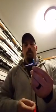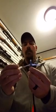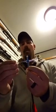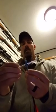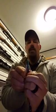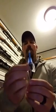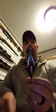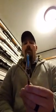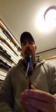When you're hunting with it, you're not going to dull it. They actually have these little covers that you can put on, and then use that to pull the collar down and close it, and you're ready to go for another round. So out of any of the mechanicals that I've dealt with, this is definitely the one that I would pick.